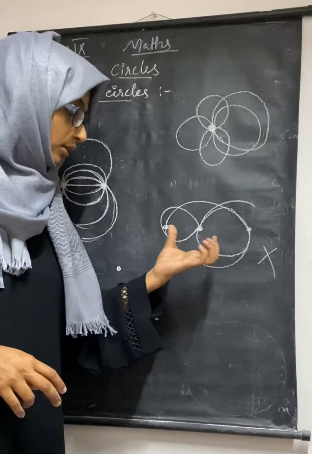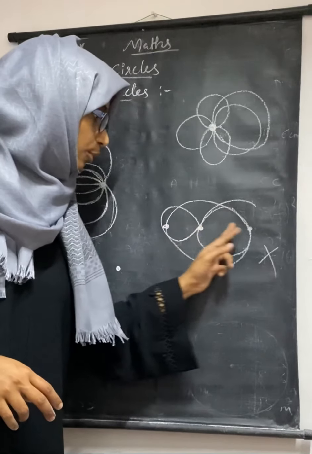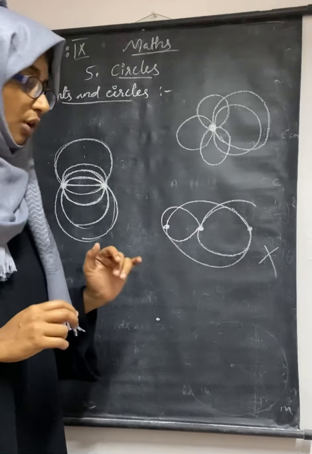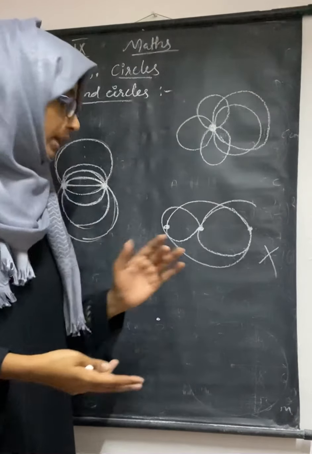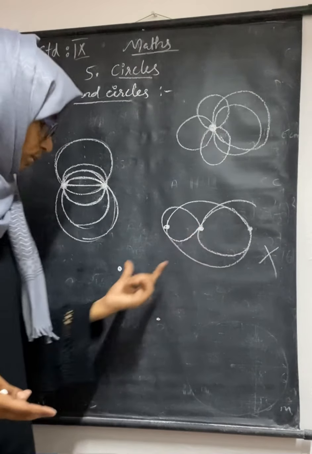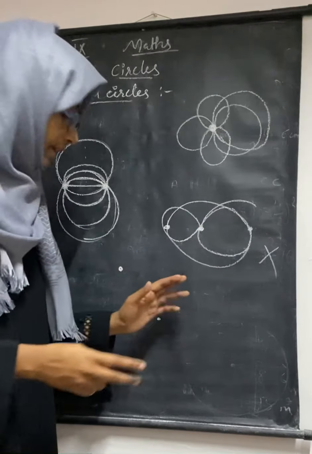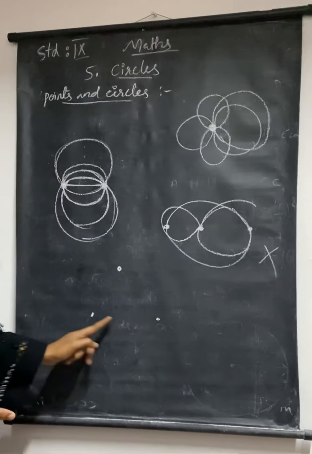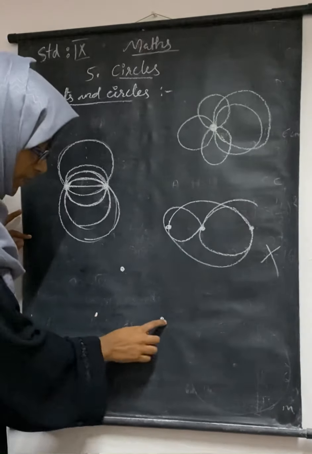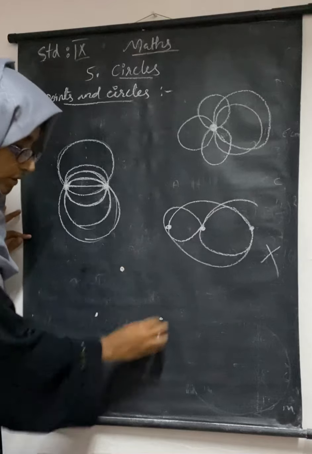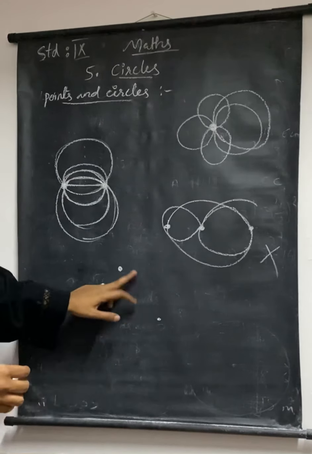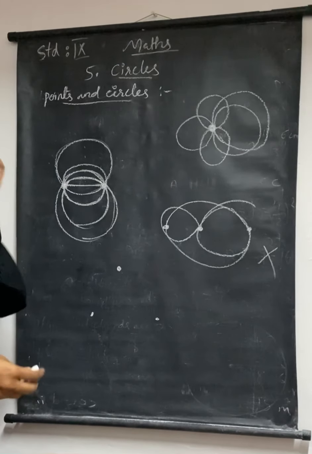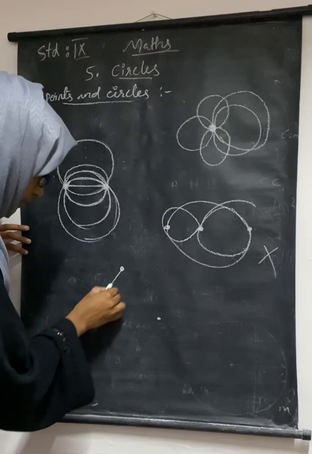And in that case, if the 3 points are in the same line, I cannot draw one. But I am saying in a different way: these 3 points are not in one line but placed in a different way, one here, one here, one here, so that I can draw the circle passing through these points. That is the main thing we are going to see here.